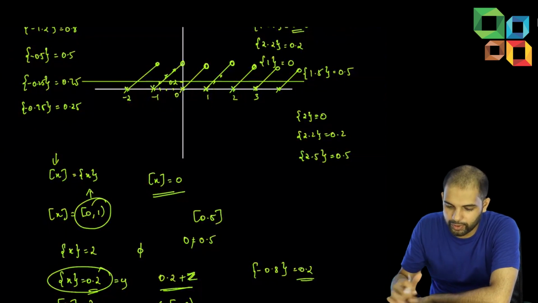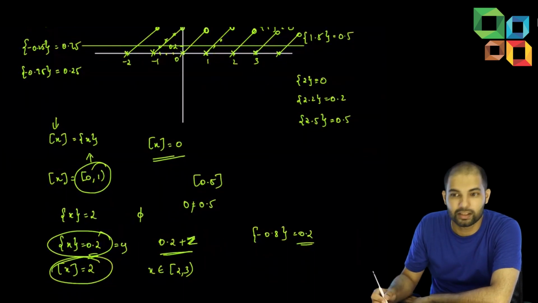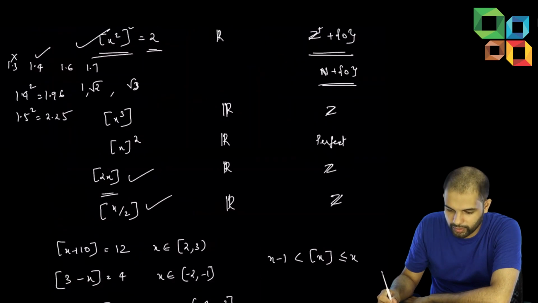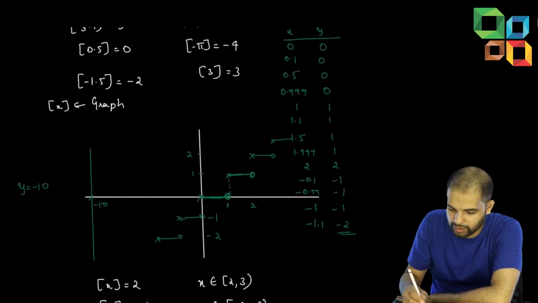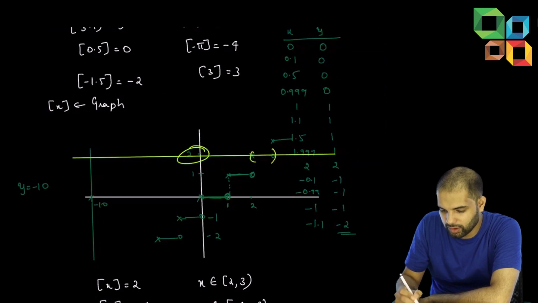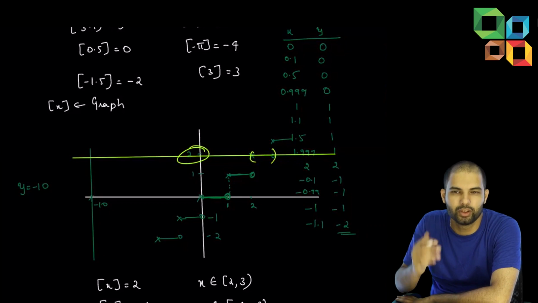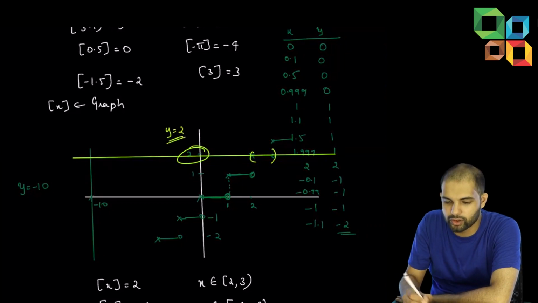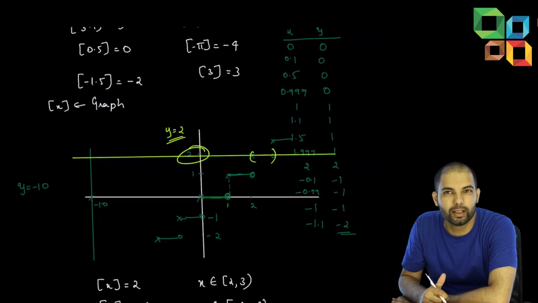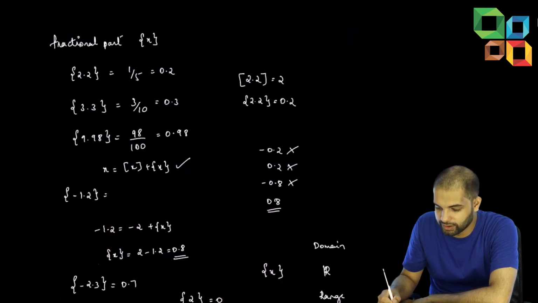So similarly, in the previous graph, if you are trying to solve fractional part is equal to 2, I don't know if I have the graph here. Yeah, somewhere here. So fractional part is equal to 2 is this, right? Again, I'm drawing a line because y is 2, that's all. So you can see that all this is a solution. Obviously you can do this only when it's equal to some number, because that means y is equal to 2. That's all I'm trying to solve. One way to think about it, if probably a graph is given and the equation is not given, is this is how you can solve.